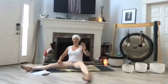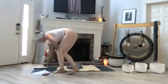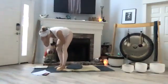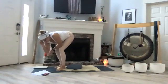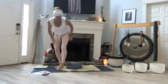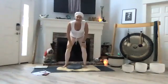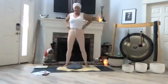We're going into frogs. So, there will be 2 sets of frogs this morning, and obviously we know this is transmuting sexual energy, opening up the hips. So I'm going to tell you here, because we are definitely not going to be doing this. It's like do 108 and then do 108. Not happening. I'm not going to put that on anybody.